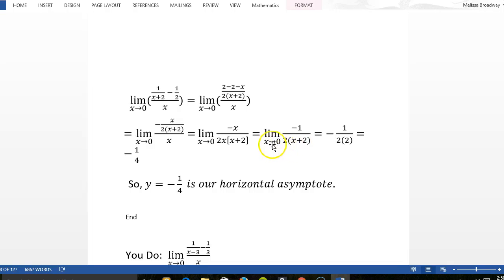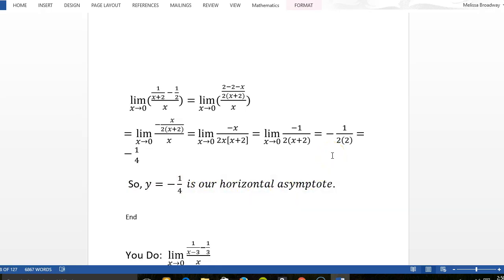But hey, by continuity, we can just throw 0 into x here. The limit of the quotient is a quotient of the limits now. And we just get negative 1 over 2 times 0 plus 2, which is 2 right here. But 2 times 2 is 4, so we get negative 1/4. And guys, I'm sorry how this got printed out. This is the fraction negative 1/4 here, and I'm sorry it looks so weird, okay? My apologies about that.